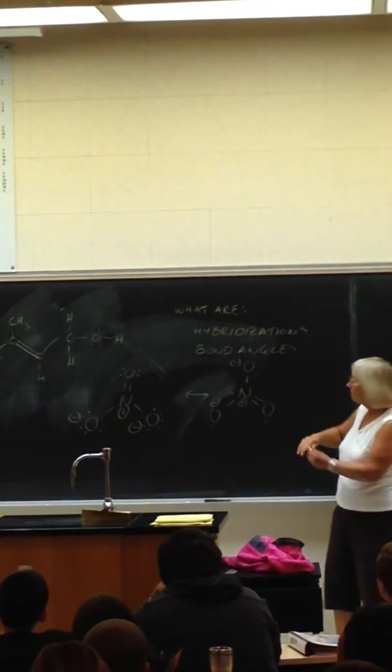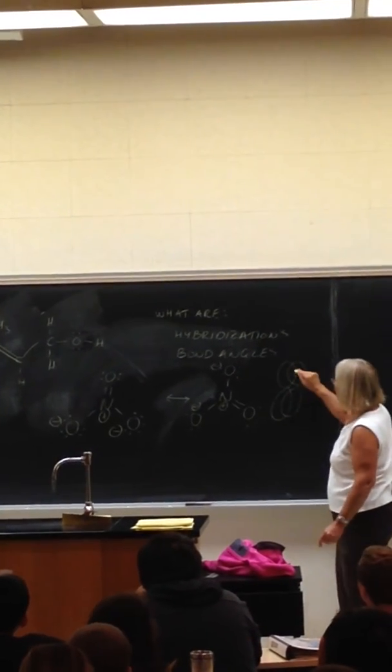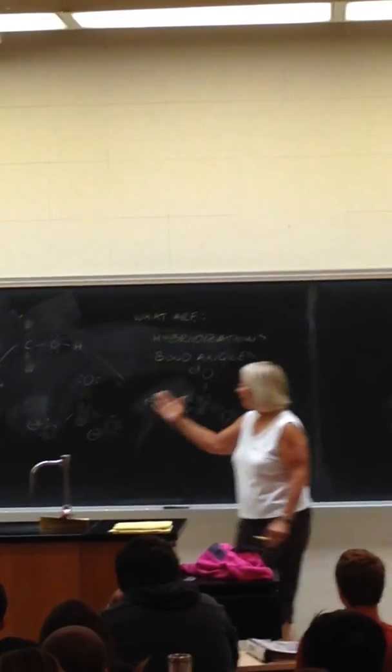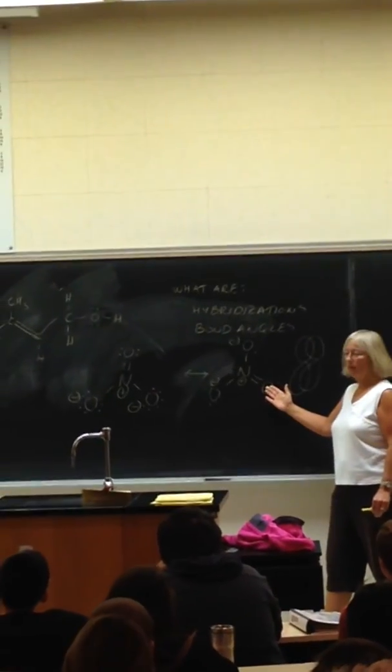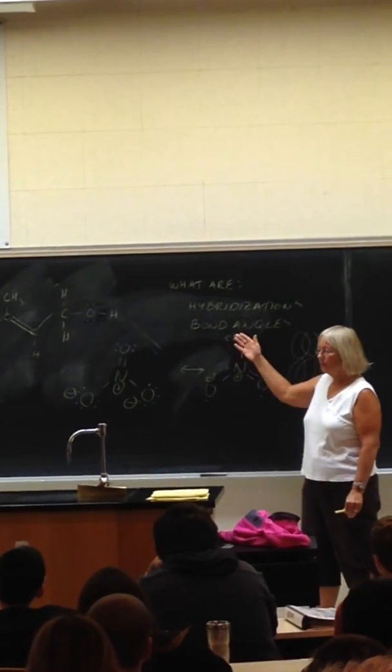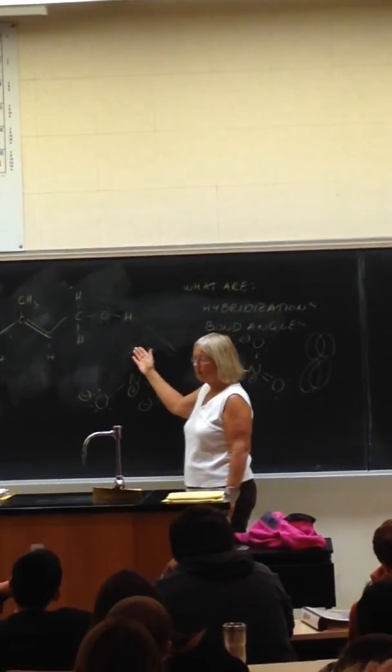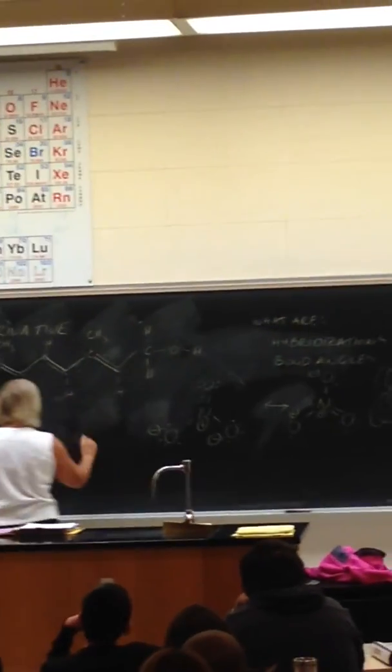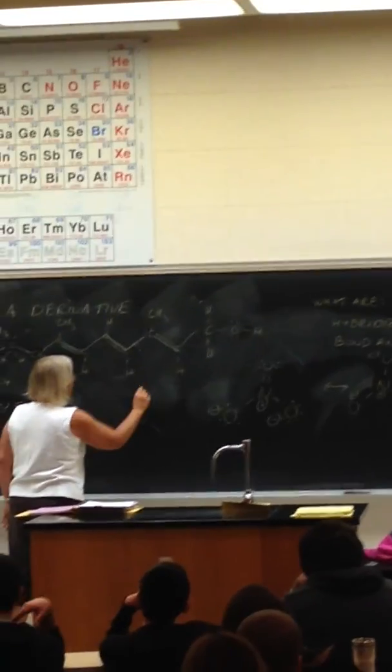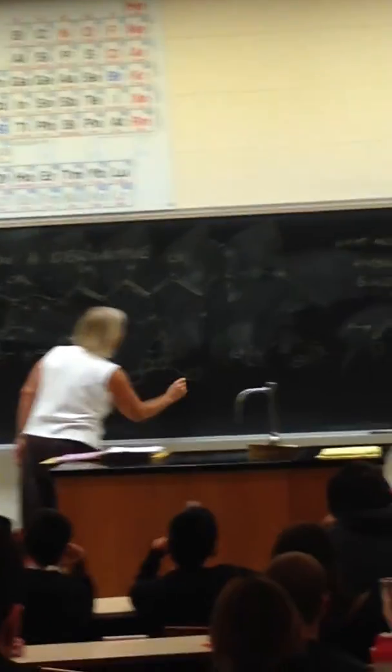In order to have a pi bond, it needs an unhybridized pure p orbital, which means this is sp2, this is sp2, this is sp2, this is sp2, this is sp2. All the oxygens are sp2. And what's actually going on? We all have the orbitals that are all overlapping. Those two electrons are spread throughout the molecule. Yes? Yes, I did. Thank you. Not only that, I made them so super small you couldn't even see them. Okay, good. Good catch.